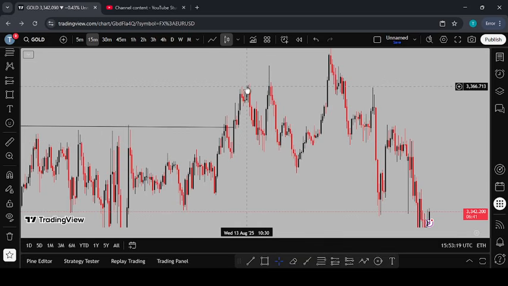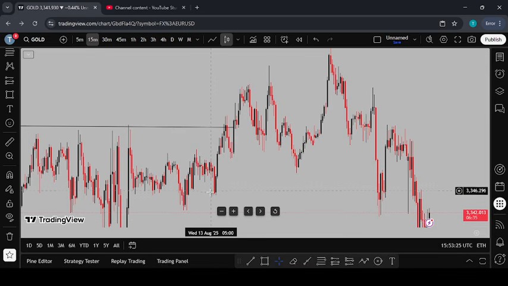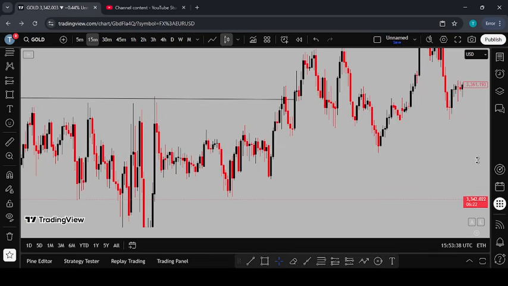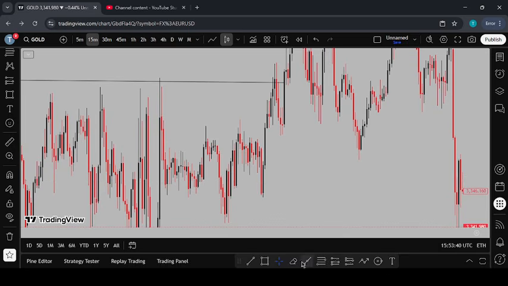to target the external liquidity, right? It will also be a good trade, but I would be waiting for this particular one that instigated this move in the structure. It would be my really good point of interest where I would want to buy from. So if you look at this imbalance here, let me draw that out very well.